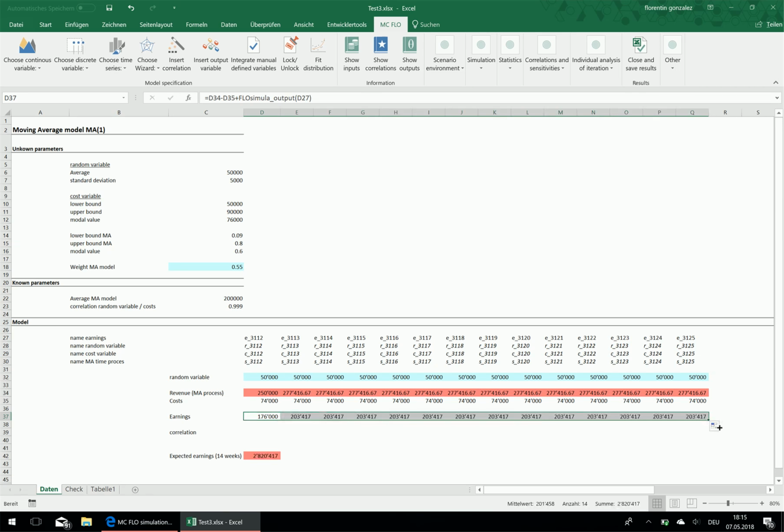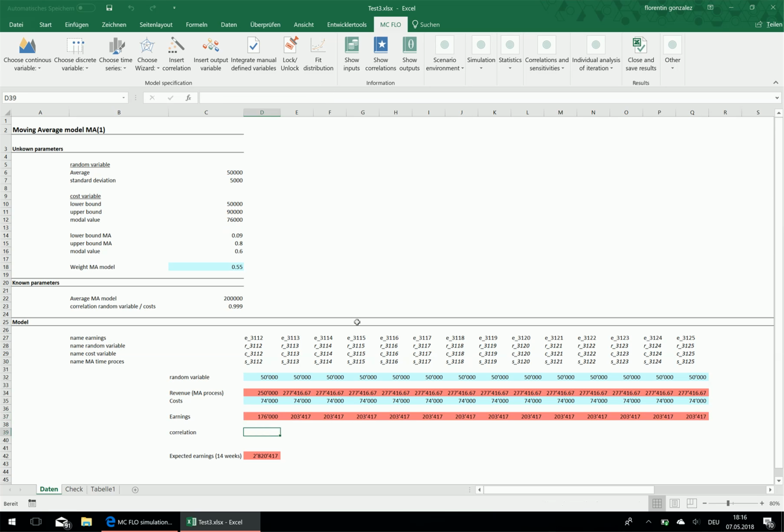And now we'll pass it through the next 13 cells, and now what we have done is defined 28 variables, 13 input variables and also 14 output variables, and now we are able to load or register all the variables within MC FLO.